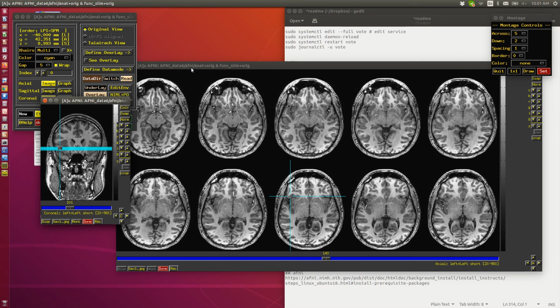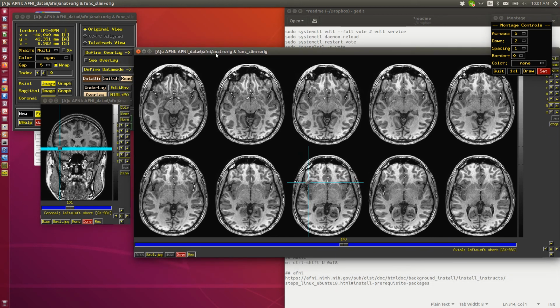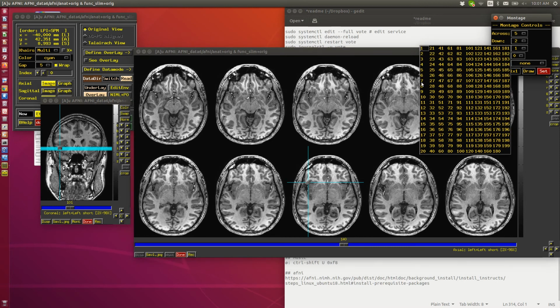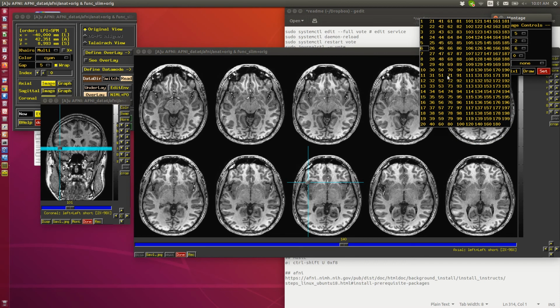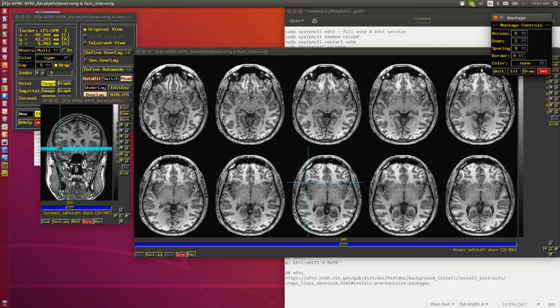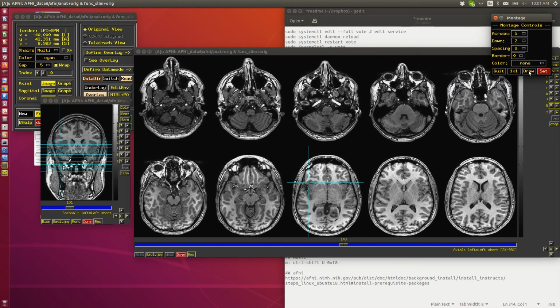If I want to make an array that covers the brain, I have to choose the spacing more cleverly. I don't know what it is off the top of my head, or this person's head. So I'll change it to 6, say, and see what it looks like. In physics, the jargon for this is the slice package, which is, I think, a nice term. But 6 isn't quite big enough for the whole brain or the upper part of the brain. 9, maybe. And then you have to click draw, and then you click, say, there to put the center of the slice package there.